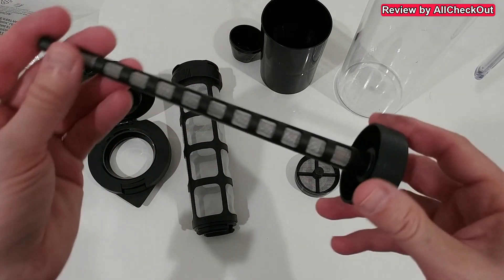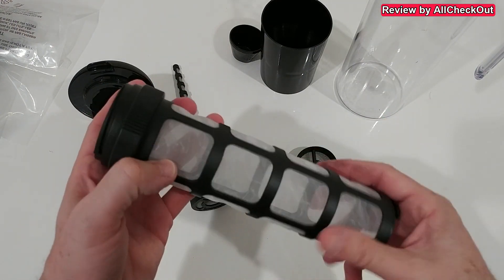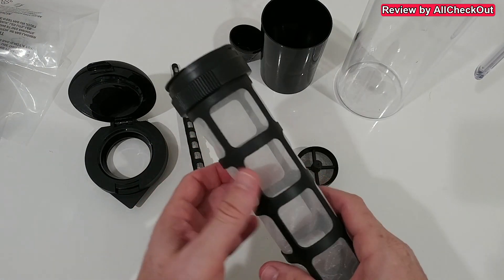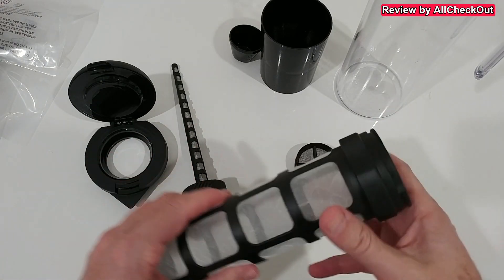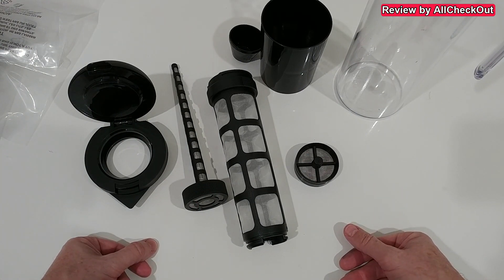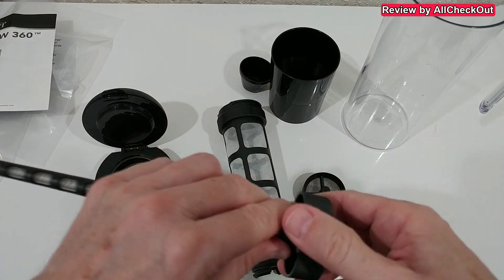Of course we have this part here, which is the biggest innovation — and for me it totally makes sense. I've been brewing a couple of times just with a pitcher, and a lot of coffee grounds on top and on the inside were absolutely dry, not touching water after 24 hours or even 12 hours. This construction should help bring the water better inside to extract the coffee taste much easier and much faster. It's called the 360 filter, and it can also be removed — easy for cleaning.